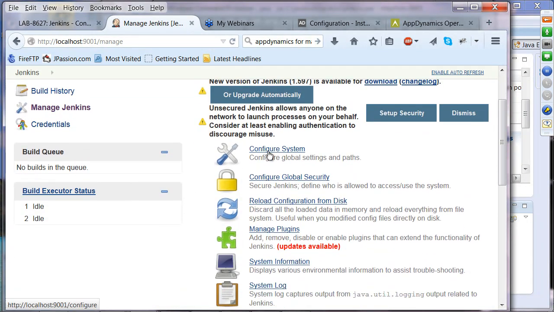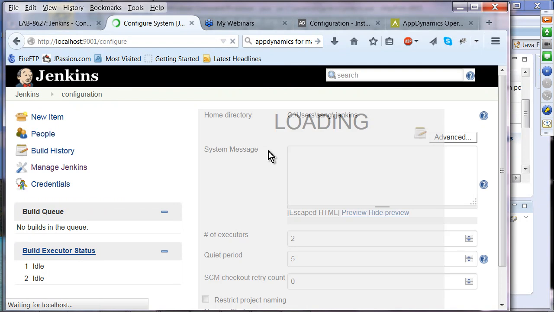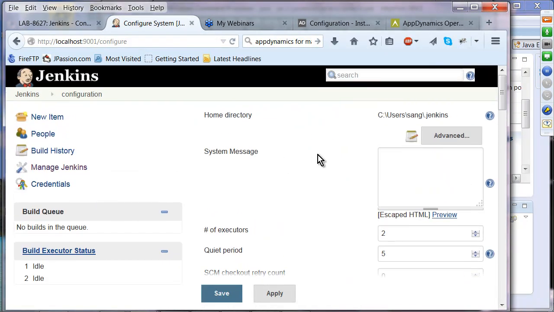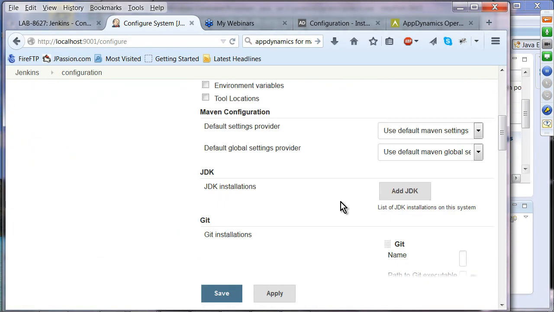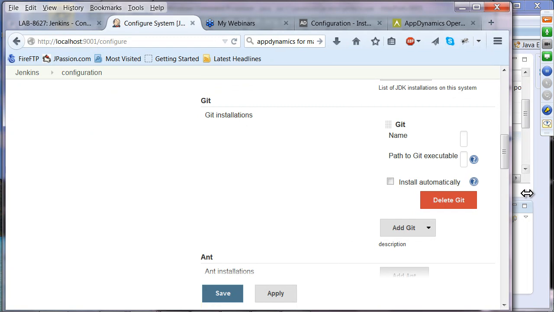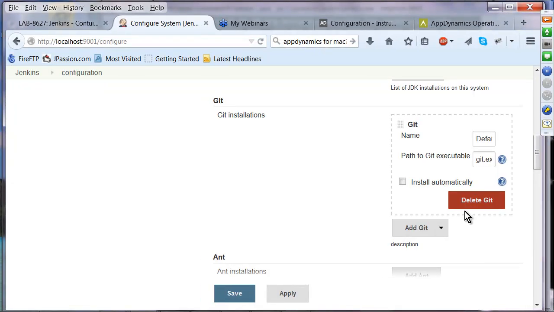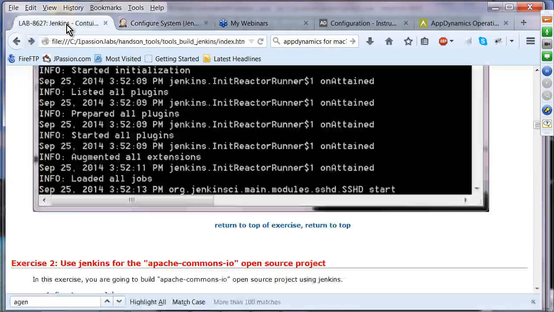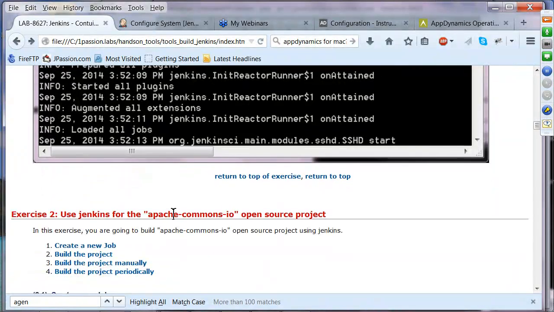So Configure System. Yeah, so JIT. Yeah, so it's already done for me. Okay. All right. And then, you want to restart it.